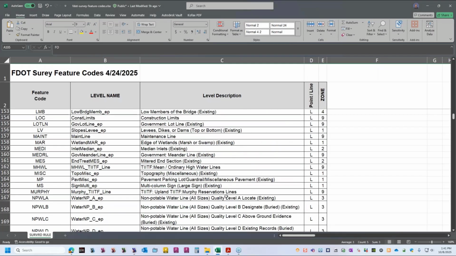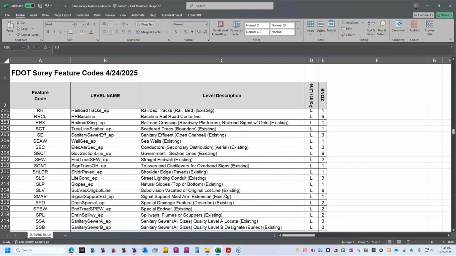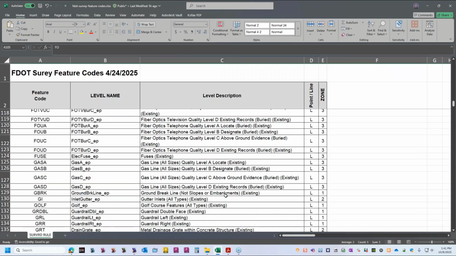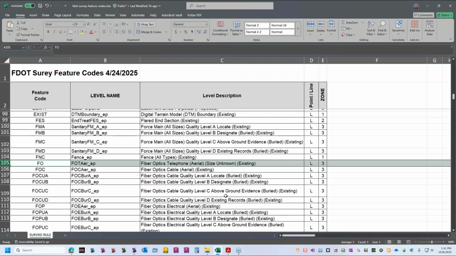One of the other things I was going to mention while I was here, let's see, do I still have it selected? Under linear, under F for FOT. Here we go, FOT. So one of our features, this is kind of an anomaly because at one time our feature for fiber optics was FOT, and so my data coming over is going to say FOT. Bentley, the existing feature is FO at this time, for fiber optics, telephone, aerial, and Bentley uses what they call a best feature match.